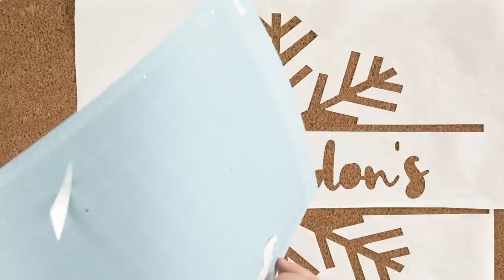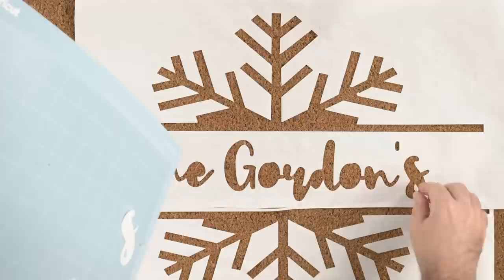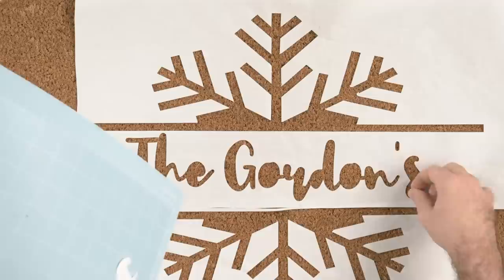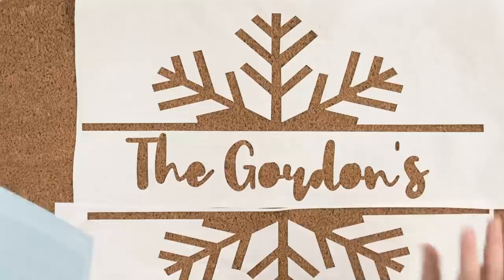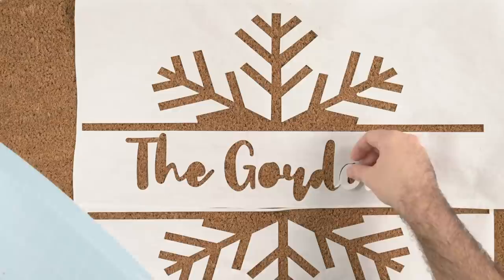What he is doing now is going back and getting those middle pieces to those letters, because that's going to make a big difference. If you do use the big heat press, this is where the mini press is going to come into play. Yes, you can use the big heat press for this. My only concern is that you have to really watch the edges of that snowflake, because there's a good chance of creasing them.